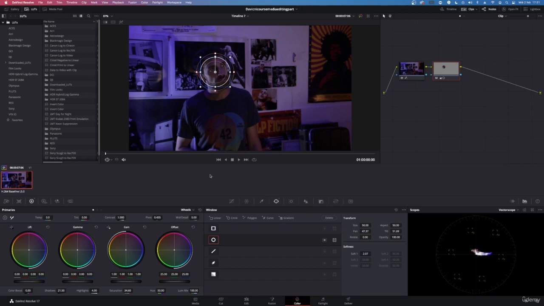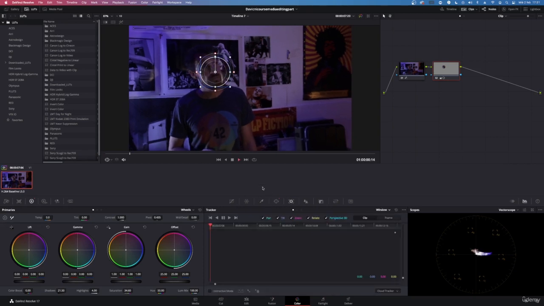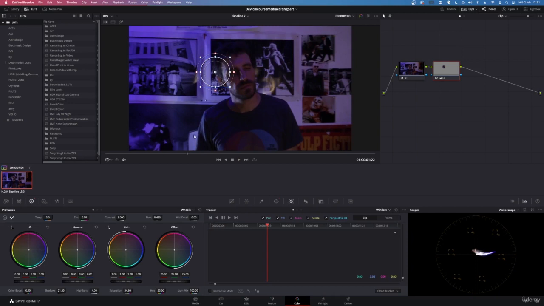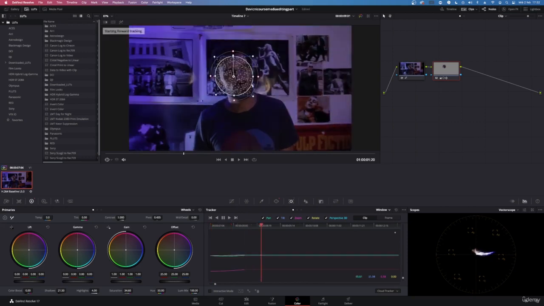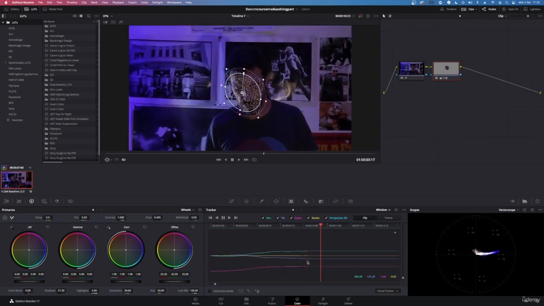And now if I press space, I go to the tracker and I press space. Remember that we are reproducing the timeline. So we haven't told the tracker to track what we want. We need to use these ones here. I'm telling you this because sometimes you press space and it's not tracking. No, because you need to press here, so it does the mask and all that.